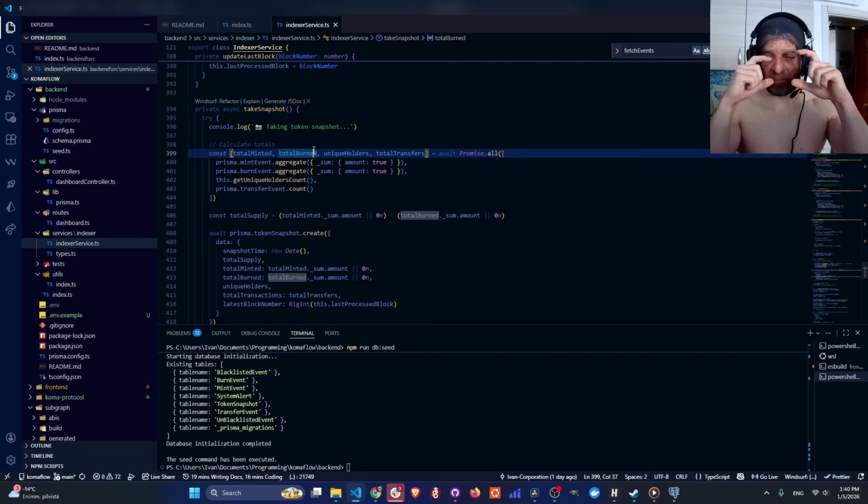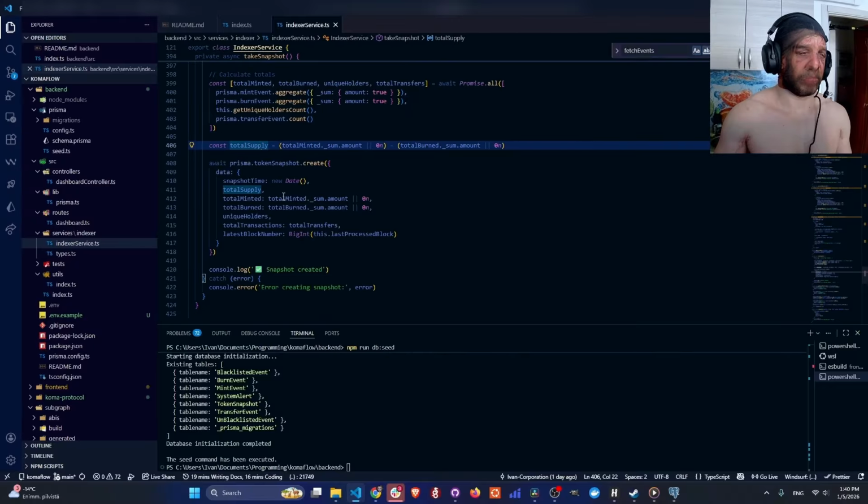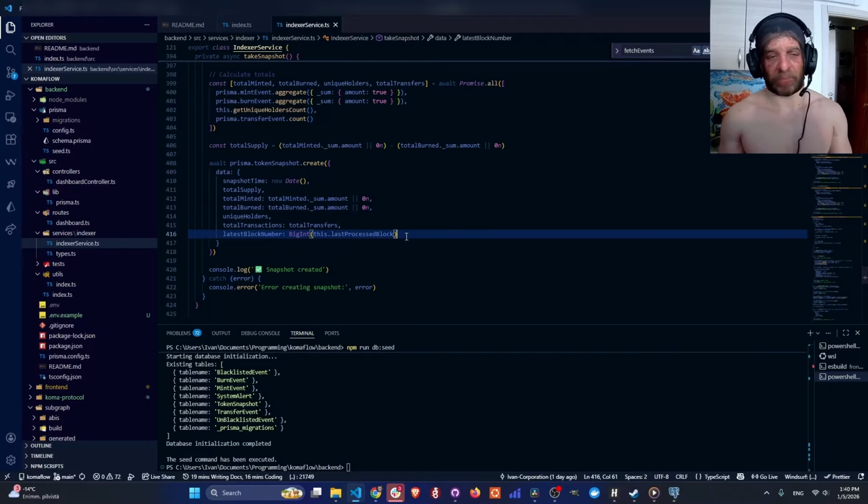Snapshot is when you do some check of your current events and save it to the database. You calculate these totals, you aggregate all these events. You have total supply, token snapshot, and for snapshot you have total supply, total minted, the total burned, and imagine this snapshot is just going to handle total data.